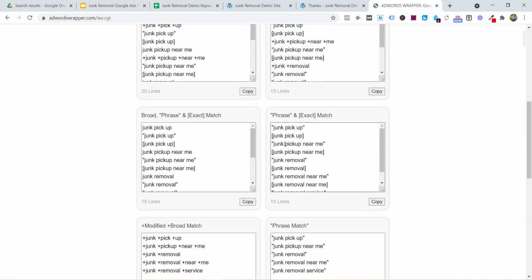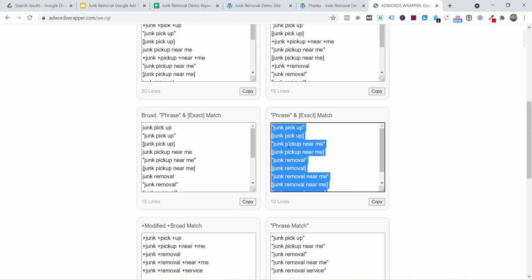And the reason we want phrase and exact for each keyword is we want to see which of these variations performs better. Because, while I have experience in other accounts and all that kind of stuff, you're never going to know which variation is going to perform better. So you want to put them both in there up front so you can actually test it out, see what works, see what doesn't work. And this is the only way we're going to do that, is make them both phrase and exact.